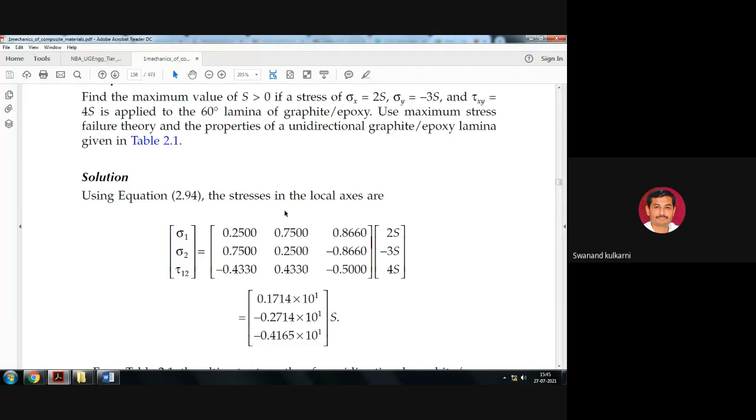So principal stress and principal strain, that concept once again we have to study. Sigma 1, sigma 2 and tau 1, 2 are the principal stresses, and these values of sigma x, sigma y and tau xy are the stresses in the direction of x, y and shear stresses. Is it okay? Along with their signs that are used here, and these values of the matrix which are shown here. So in computer graphics we have studied the rotational matrix, translation matrix, that we have already studied. Is it okay?